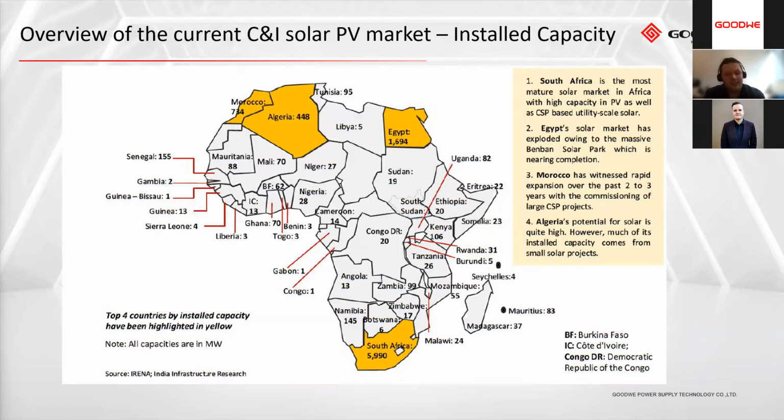But we're also seeing a lot of other key markets coming up as we go along. In East Africa, you've got Kenya and Tanzania. In West Africa, you've got the likes of Ghana and Togo. And then, of course, in Southern Africa, we're seeing some exciting developments in Mauritius, Zambia, Zimbabwe, Namibia, etc. I think we're seeing good growth, which is ultimately what we want to see, whether we're based in South Africa or somewhere else. We like to see the market grow, and there are some exciting things coming up.